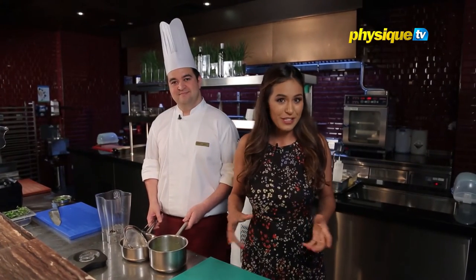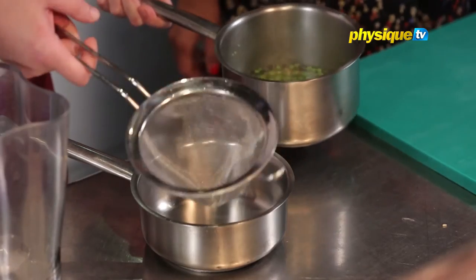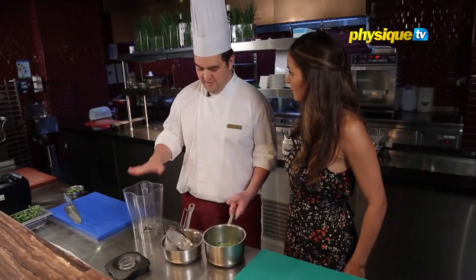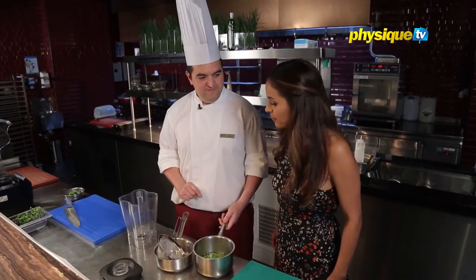So we've just seared the salmon in the pan and put it in the oven for 10 minutes. The quinoa is cooking for 10 minutes as well. And in the meantime, we're gonna prepare the peas. So right now, we're gonna strain this out, like I said before, and then we're gonna put it in our blender and adjust the thickness that we need with the liquid.